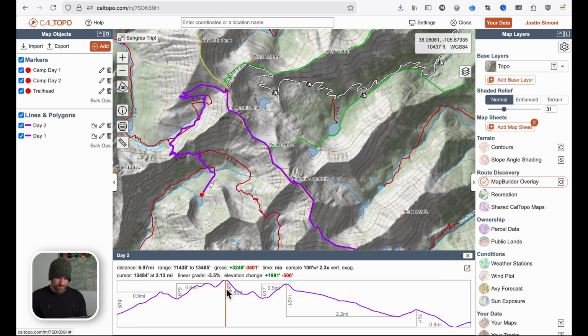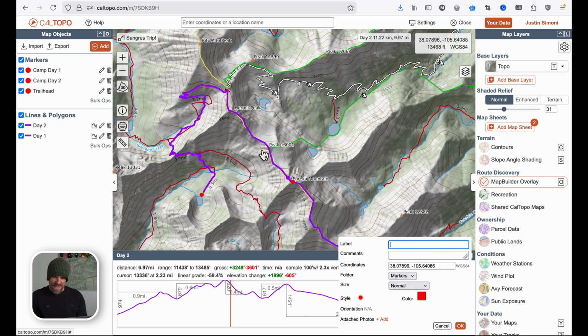Nice. And playing around, it looks like Eureka Mountain will be our high point. I'm going to add another label here. On our trip, it could be cool to tell my friends about our high point and maybe plan on taking a group photo there to remember our trip by. Now we just have to finish up and get back to the trailhead on day 3.